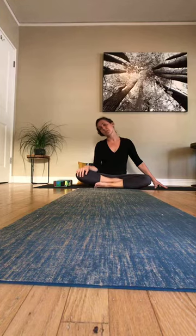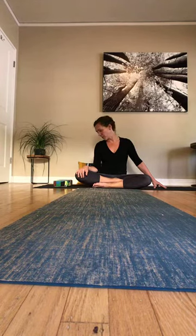So generally in this class, we'll ask you to kind of get into the posture, have a moment to explore the posture with some movement, and then to sustain the posture for a bit. So again, as you explore here, you can welcome in tucking the chin or opening it up. Sometimes I like to dance my fingertips back or forward a bit. And find a place and take a couple breaths here. And come back through center.